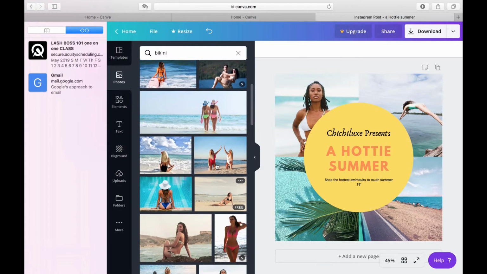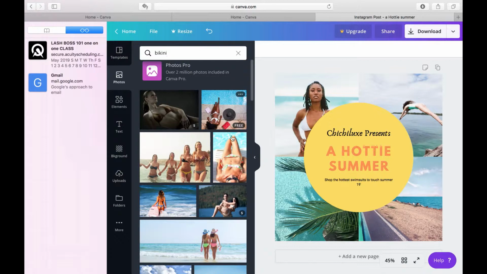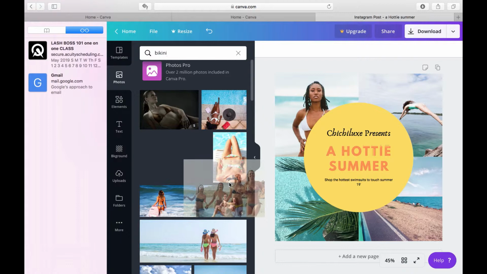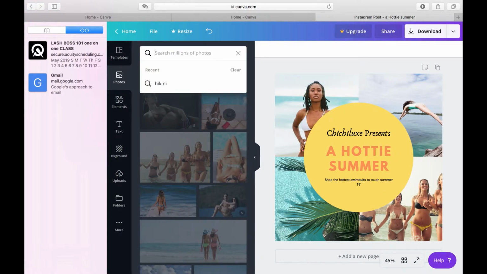Now, I think I want another picture of more people. Or do I like this one? No, I like that one. You see her? She just giving face right here. So I think I'm going to keep that one. And I think I want to put another group of people right here. So I think I like this. But the only thing is, you see, we'll just keep that right there for right now. Now up here. Okay. Oh, shawty got her hair cut off. Alright. So right here. Let's think of something else.